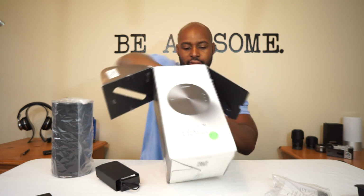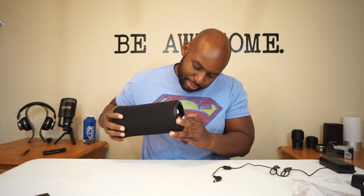We got a plug, and the other part of the plug. Let me get this box out of the way since it was blocking my view earlier. Now, it looks like a little tripod stand. You can actually put this on a tripod if you want to, but probably on your speaker stand, so you can have multiples in a room. You can screw it into the little tripod thread right there, about the size of your standard tripod screw. And then you got a micro USB right there underneath this little ledge, and then it looks like probably a reset button. No, speaker add Wi-Fi setup button. And then you have your 19 volt DC inlet right there. We'll plug it in, and run the cable through here so it sits flat.